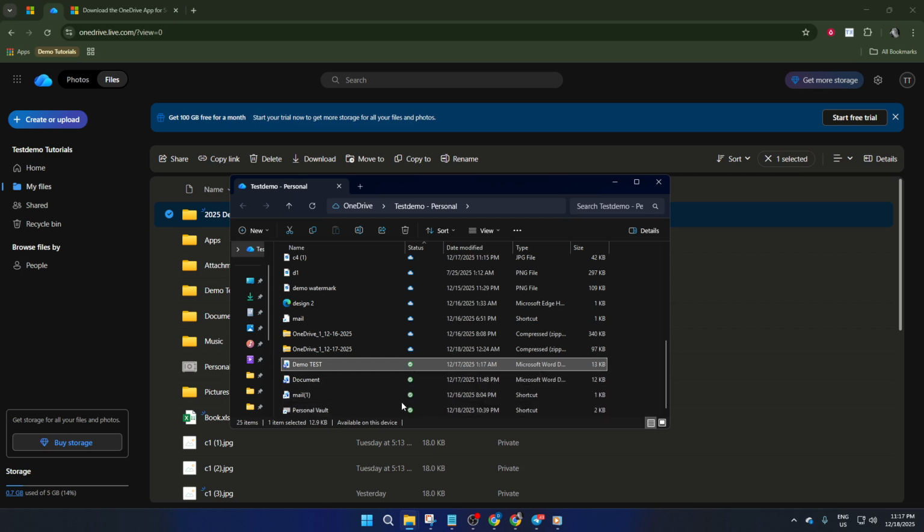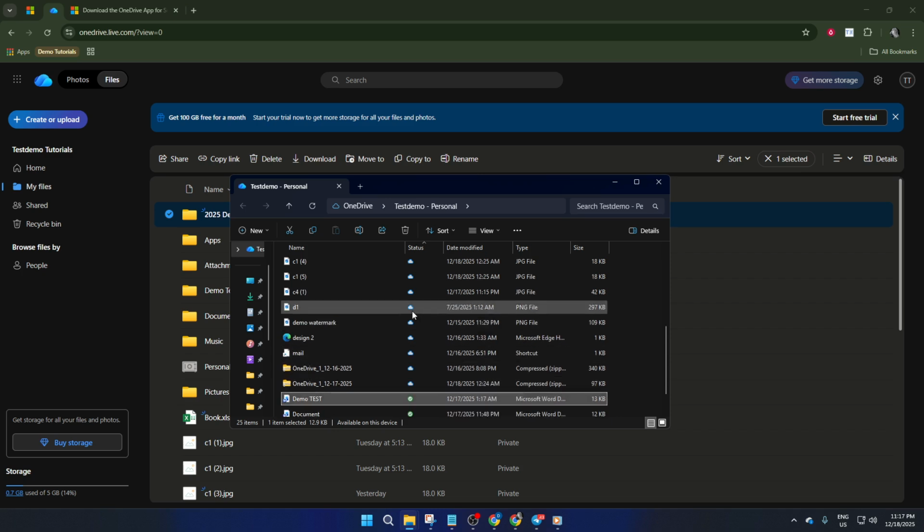A quick word about syncing. Even if you work on files while offline, OneDrive is smart enough to sync your changes back up to the cloud as soon as you reconnect to the internet. So you never have to worry about losing your work or ending up with multiple versions floating around. And there you have it. Managing offline files in OneDrive isn't just about saving space, but staying productive, prepared, and organized wherever life takes you.